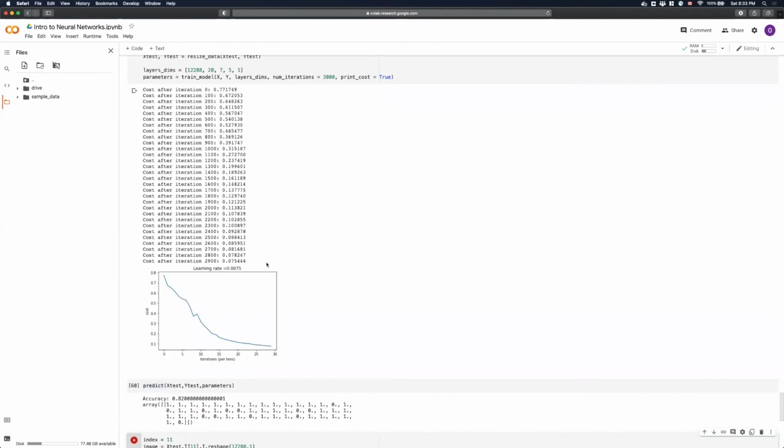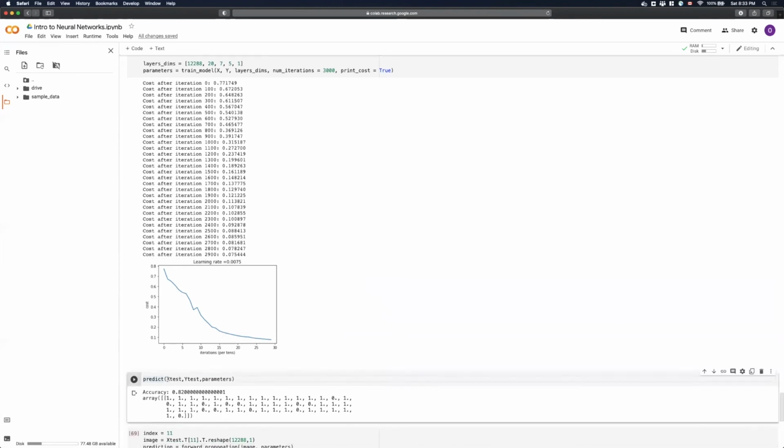So you see, now that we've finished training our neural network, the cost has decreased significantly from a whopping 77% all the way down to 0.07. So our neural network has really worked hard to adjust the weights and biases to be able to predict whether or not the image that we feed it is a cat picture or not.